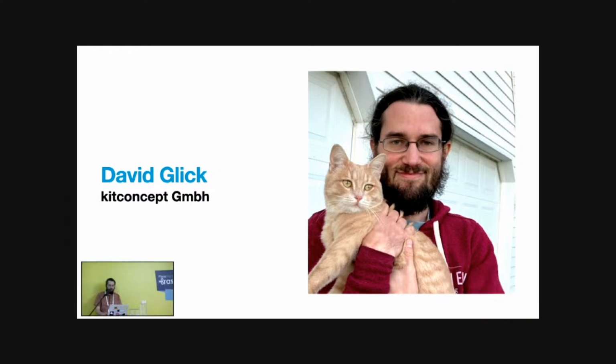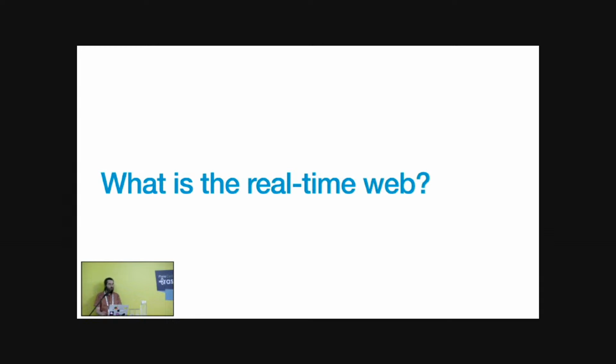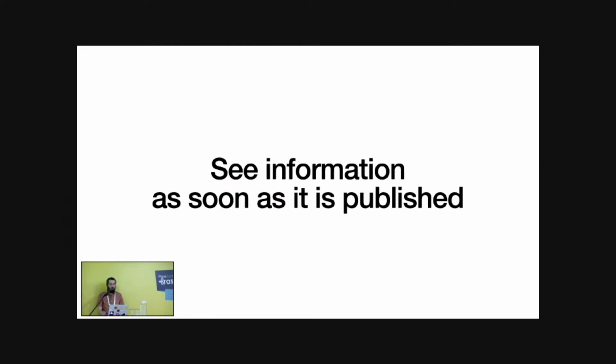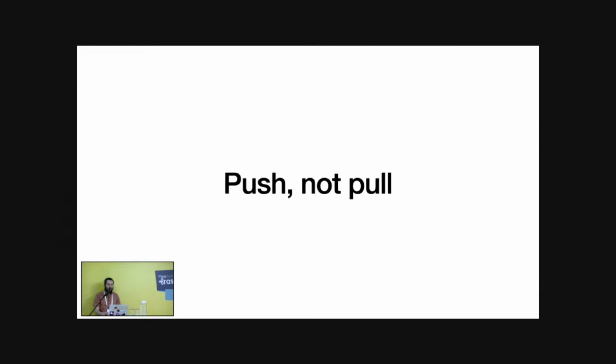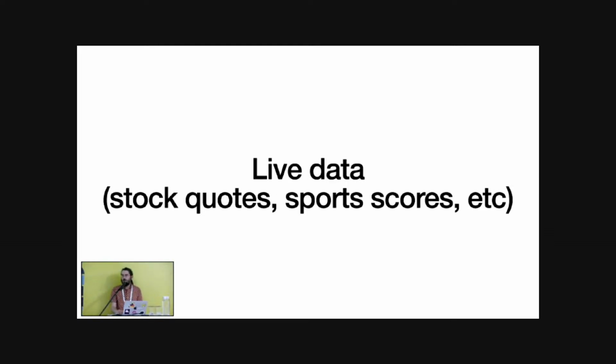So this talk is about the real-time web. What is the real-time web? It's anything where you're seeing information as soon as it's published. So if you're thinking about cases where the server is pushing data to you as it's available rather than the client requesting data at a random time. So we're talking about things like live data, stock quotes, sports scores, things like that.